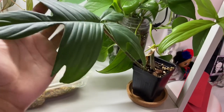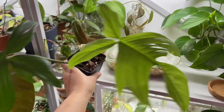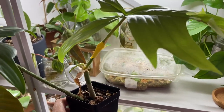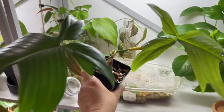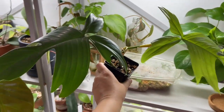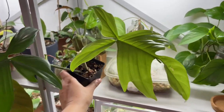Right here in the front, I have this philodendron pedatum. This leaf got injured when my friend gave it to me, but I put a little toothpick on it and she's doing fine. But yeah, it's really pretty. This is a philodendron that I didn't have and I wanted, and my friend gave me this beautiful cutting.